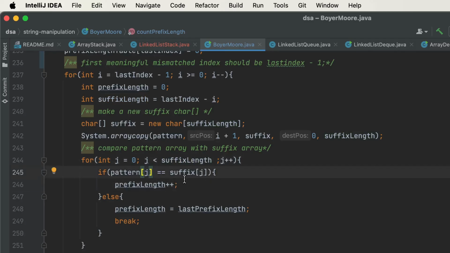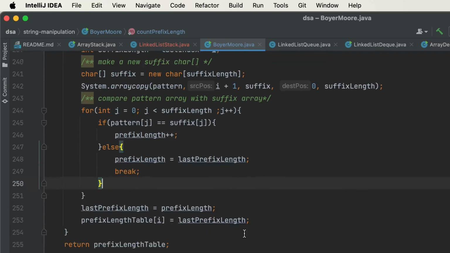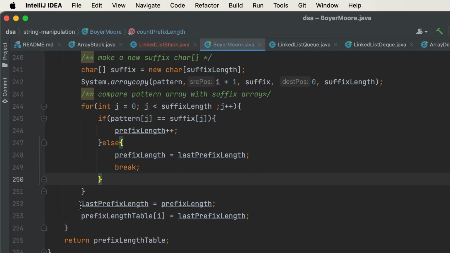If they are the same, I increment the prefix length by 1. If not, I break the loop and use the last prefix length as my prefix length. And after the loop, I update my last prefix length to the prefix length, and I set the table with the last prefix length.